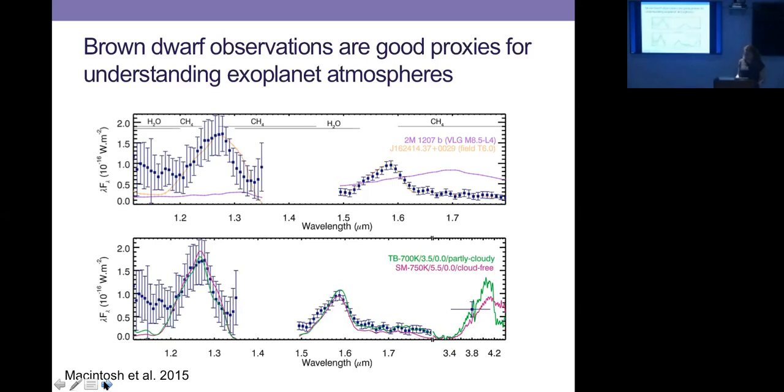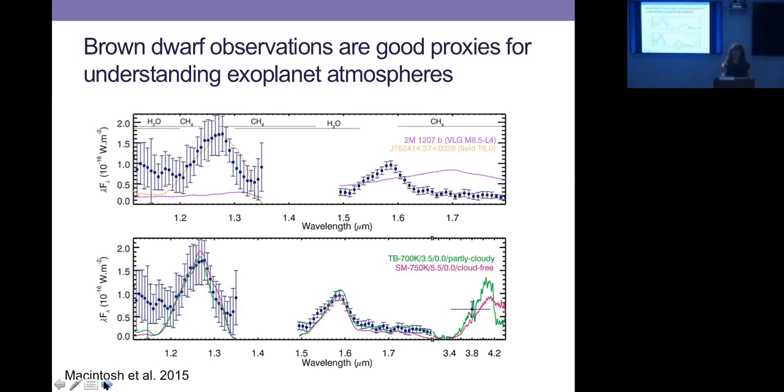And then brown dwarfs also allow us to compare the small amount of exoplanet characterizations that we can do to actually try to start looking at things like gravity and temperature and metallicity. So this is the spectrum that was taken by the GPI team of 51 Eri b, and you can see that they basically have a resolution of about 50. And they're actually quite noisy as well. But even with these data, they're able to make comparisons to field brown dwarfs. And with that, they're able to say something about the kind of temperature and gravity of this exoplanet.